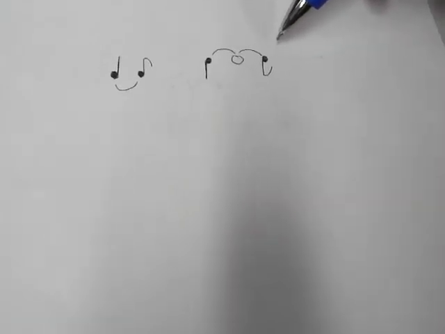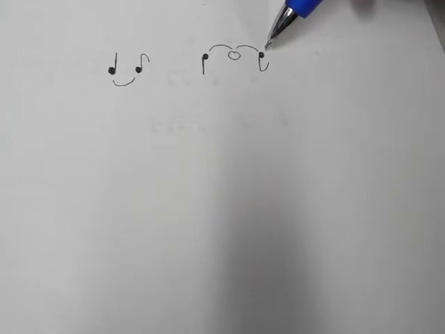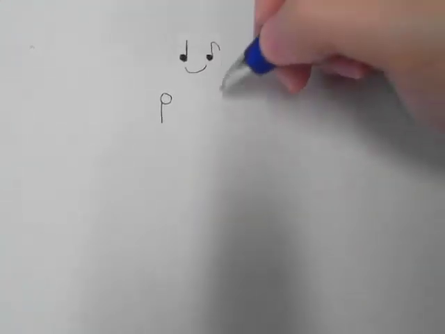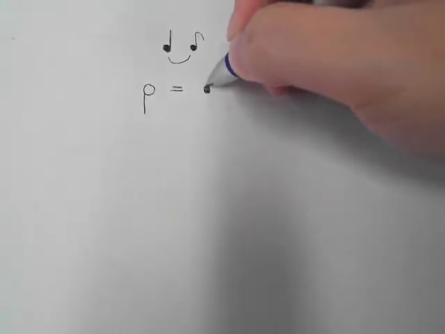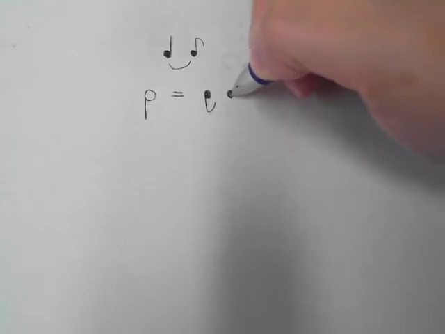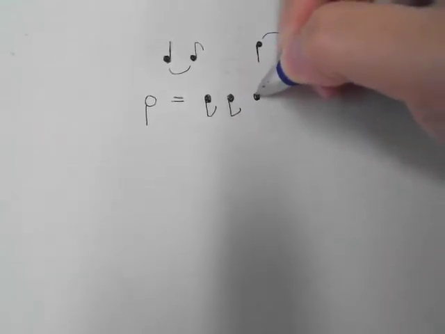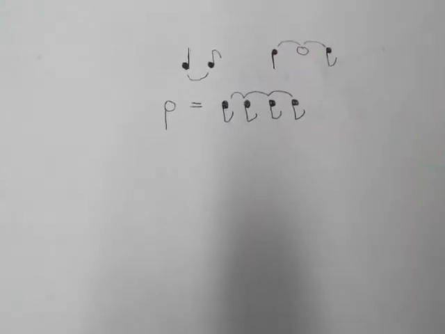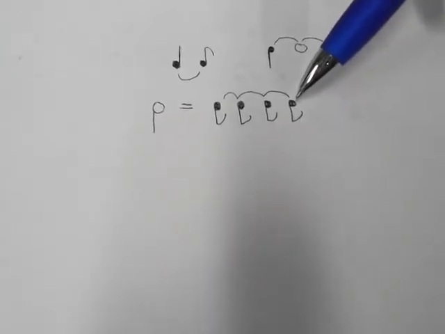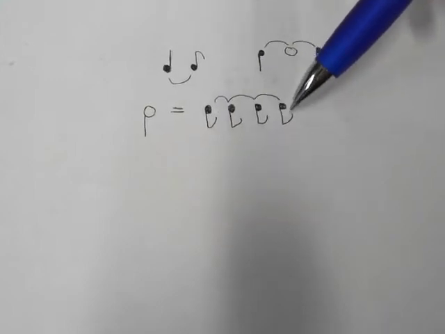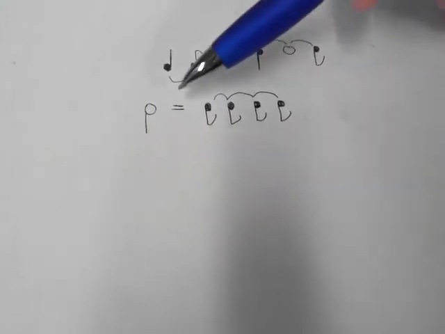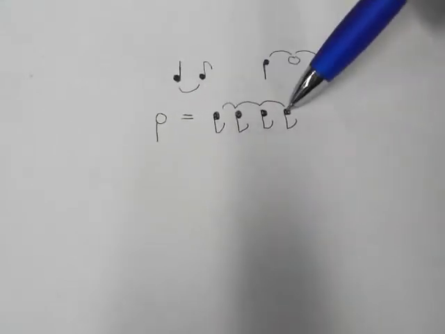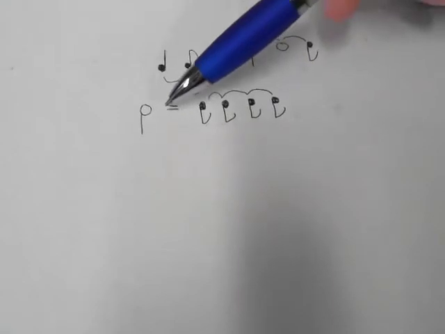Now if I wanted something to last the duration of a half note, I could also write something like this, you know? Something like that. If I look back at my rhythm tree, this is correct. If I held a note for this long, the space of 4 eighth notes, it would be the same as holding it for the space of 1 half note. But this is a really complicated way to write it. This is much clearer to read.